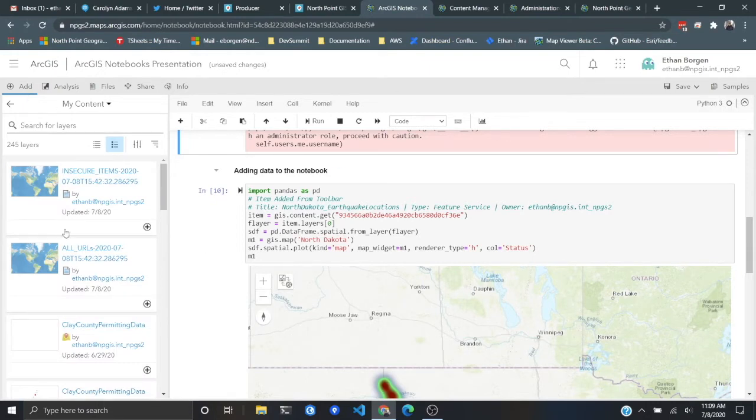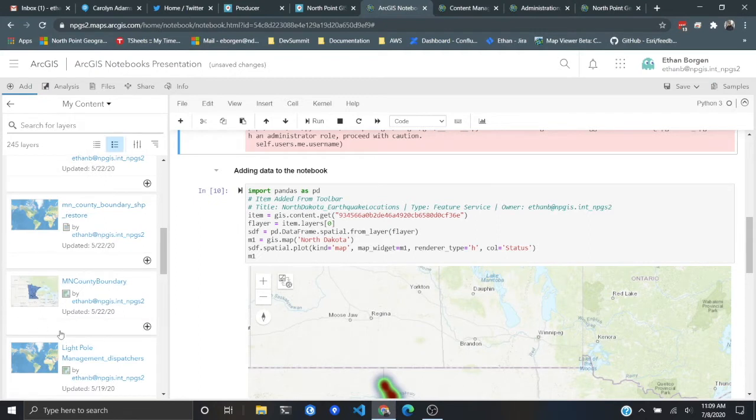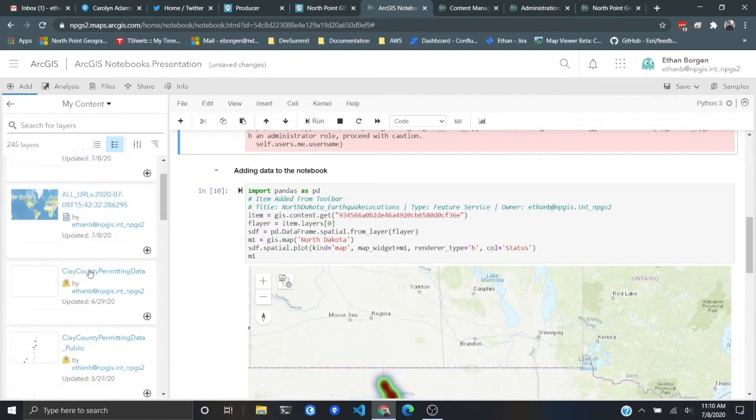And here we can see all of the content that we have access to in our organization. So all I have to do is hit this little plus button right here, which is what I've done with this North Dakota earthquake locations. And it adds this nice little text for me that says you added this from the toolbar. Here's the title, the type, and here's the item ID that we can get the content with.